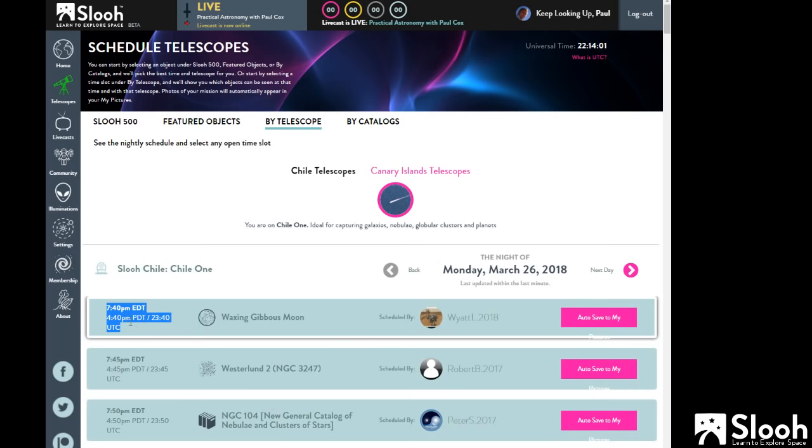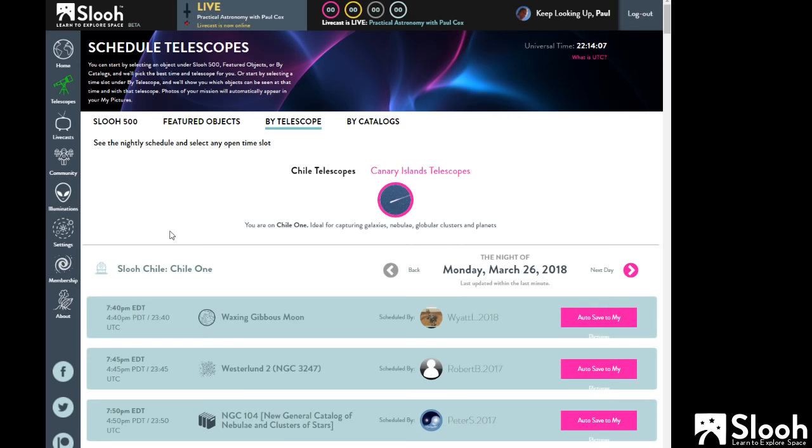But what that's landed up with is an awful lot of information. Whereas we were saying, and a lot of members agreed, there are a few little things if you're starting out in astronomy, especially with robotic telescopes like Slooh's, that would just be good to learn, because ultimately they make it a lot easier.